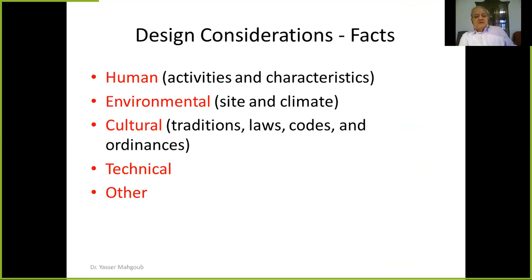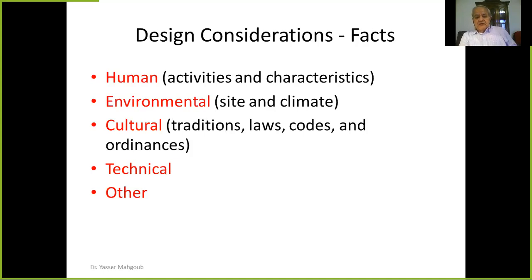Sculpture artist, painter, musician, dancer, maybe they need an area for exercising with other people. So you need to understand the user as much as you can.